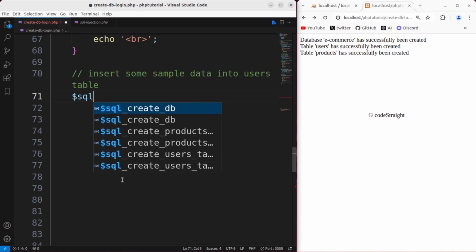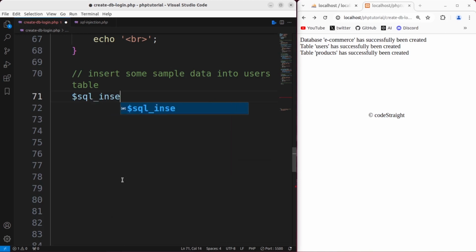Say SQL_insert_users_data equals to, within quotes, followed by a semicolon.